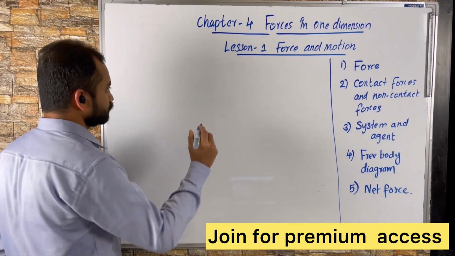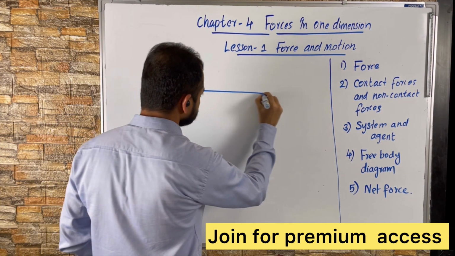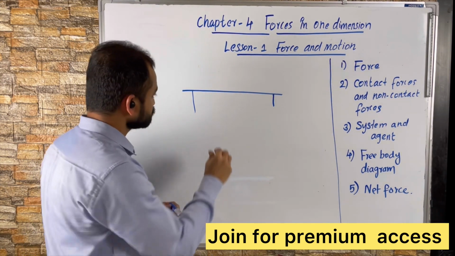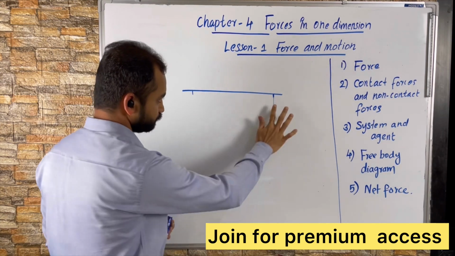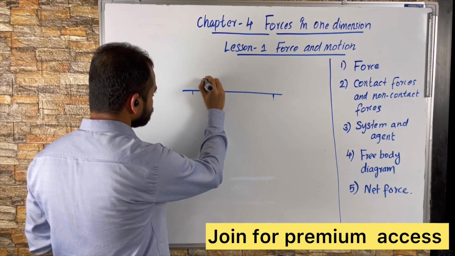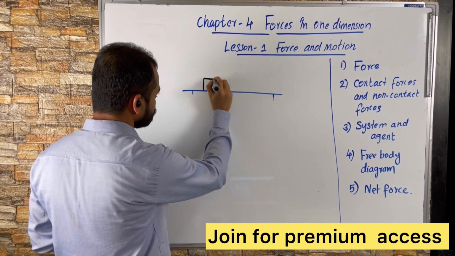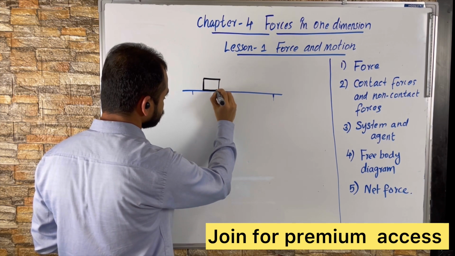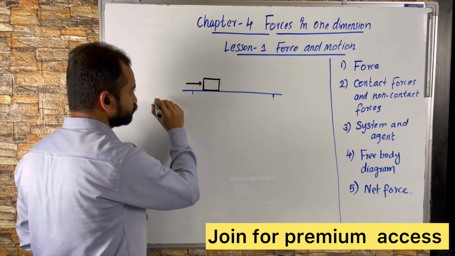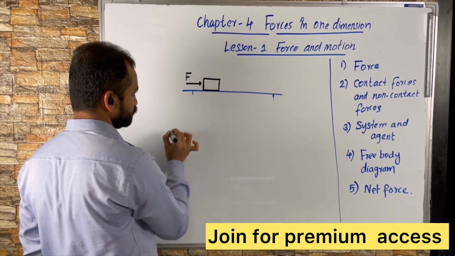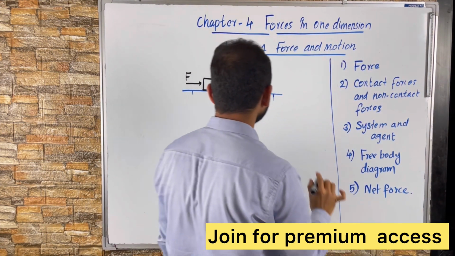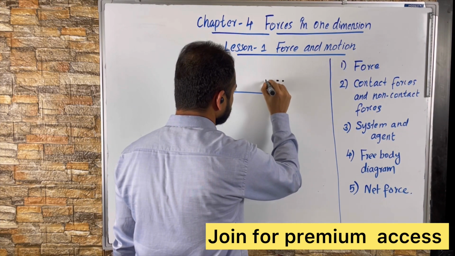Okay, for example, like you said, like this. For example, this is the floor. Okay, we can say this is the floor. First I was about to draw the table. Okay, this is a floor, and here there is a box, and you are pushing the box. You are pushing this box, means you are applying a force F, and you are moving the box up to here. Now the box reached here.